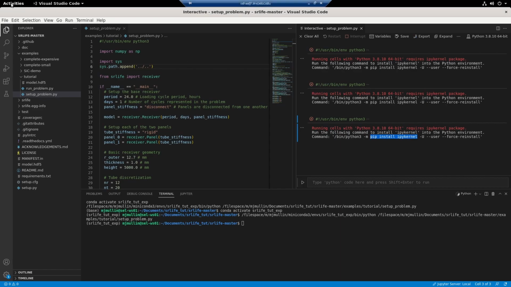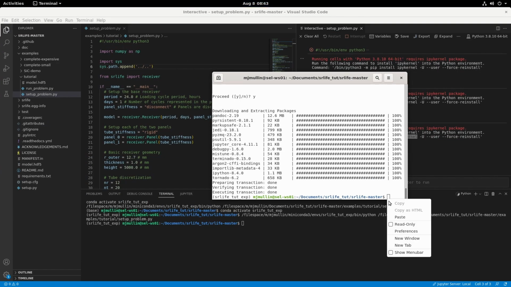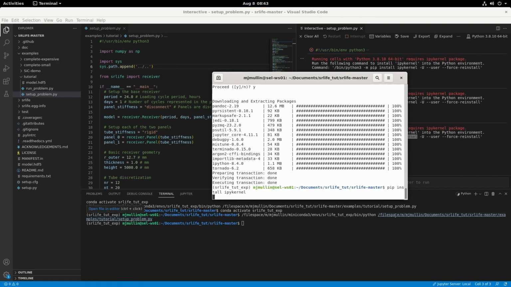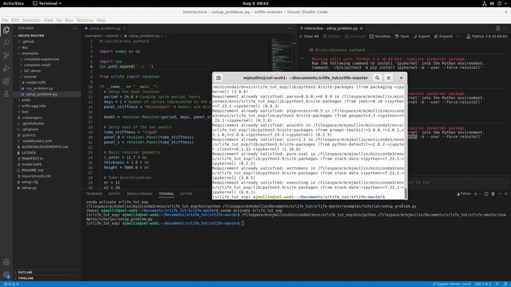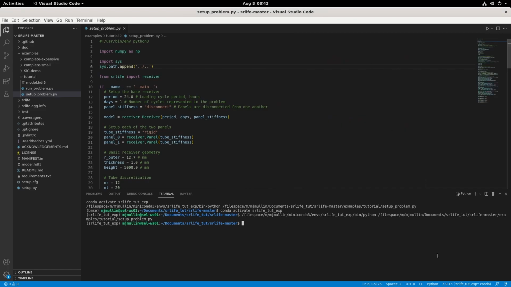Alright, so if I want an interactive window with this, I just do pip install ipykernel. Let's close this in the proper environment.